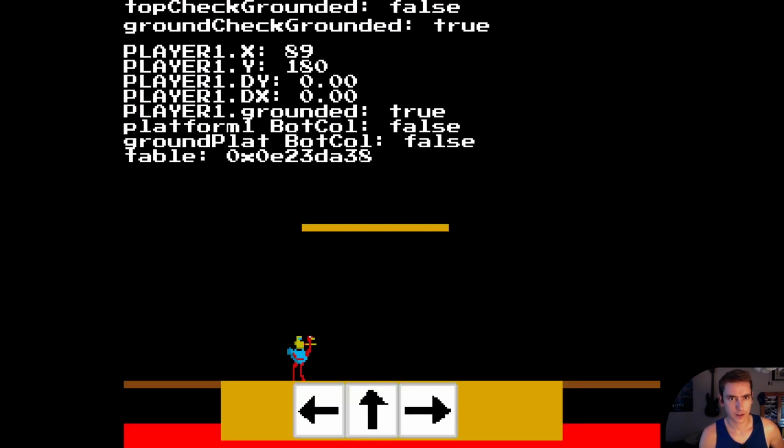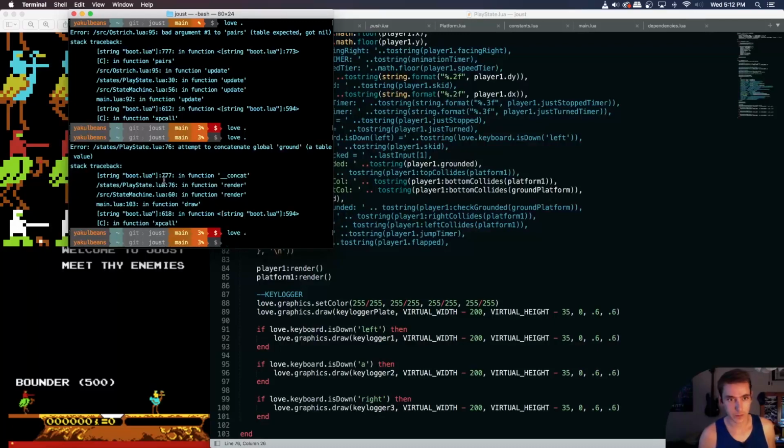Yeah. So it is getting flushed upon jumping and it's getting allocated upon landing. So it's kind of working. It's just that we don't want to know the address in memory. We want to know the value.